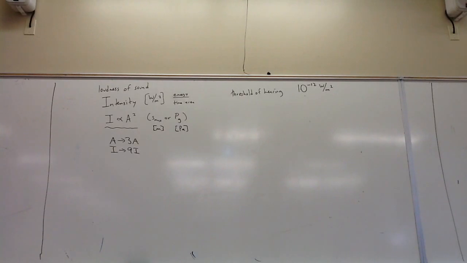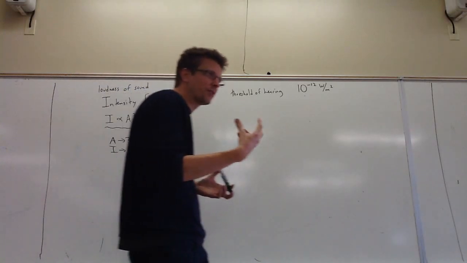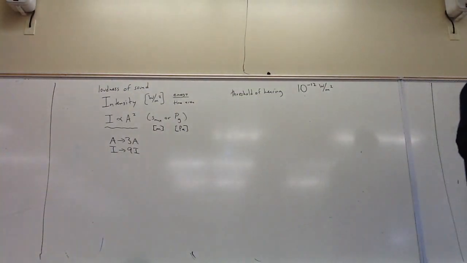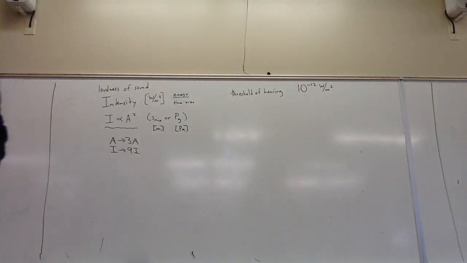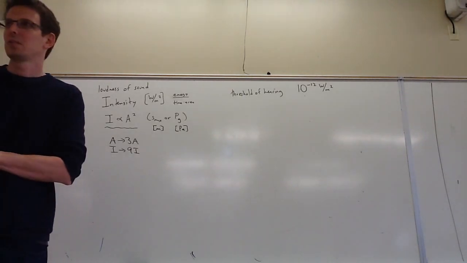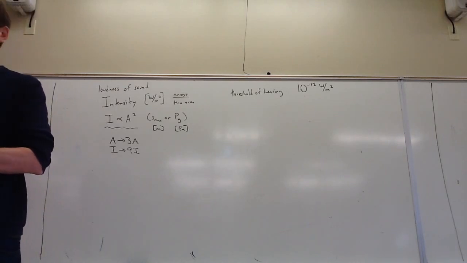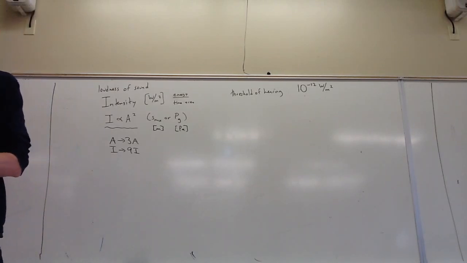Obviously, everyone's ears are not exactly the same. Some people are hard of hearing, and some people have particularly sensitive ears, but this is roughly where human beings come in. So in order to tell a sound from silence, you only need to have 10 to the minus 12 joules arriving per second per square meter. That's pretty amazing, but we haven't survived on this planet this long without having some advantages, right? Some evolutionary advantage.